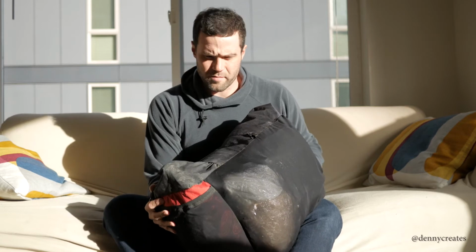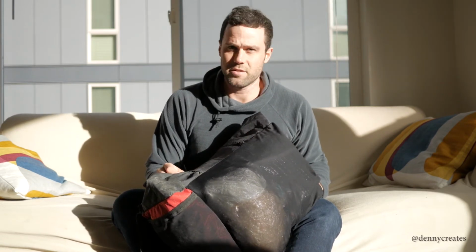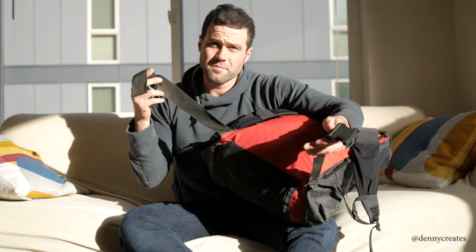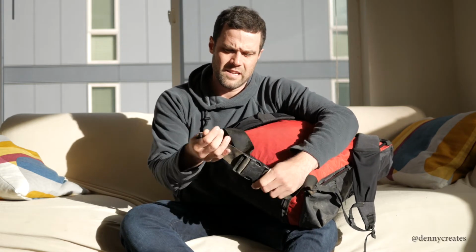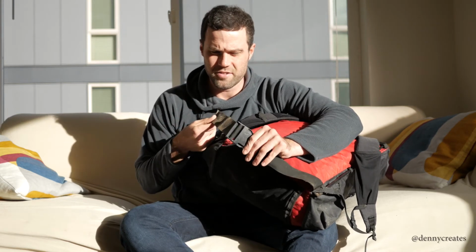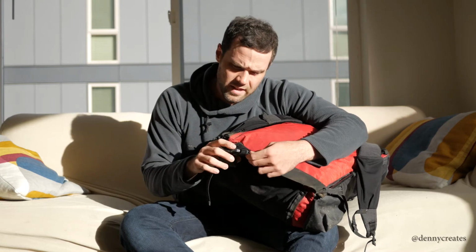I want to talk about the performance of the bag, the materials, things that I can do to improve. Notice that it has a 2-inch hip belt. It has one fixed length here, and then an adjustable length. You might have seen the dirt just kind of come off of that. It's definitely still dirty and pretty scratched up.